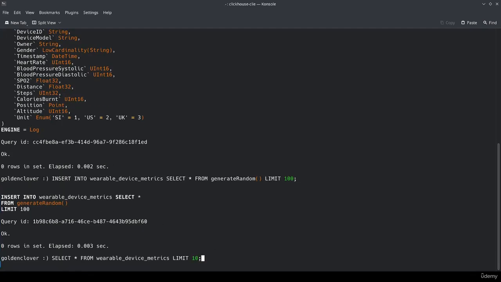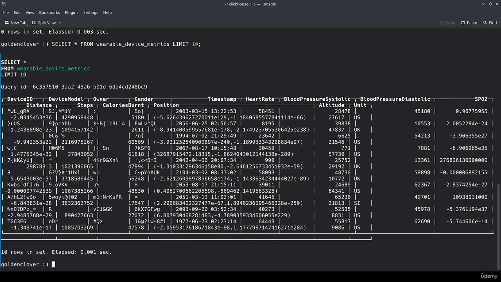After the data has been inserted, let us read the data from this table. In this example, I'm going to read 10 rows from this table. Since we have inserted random data into the table, this data may not make sense, but we have seen that this table works. So based on the requirements and the data fields, we will have to evaluate the possible data types and come up with the optimal data type to store those fields.